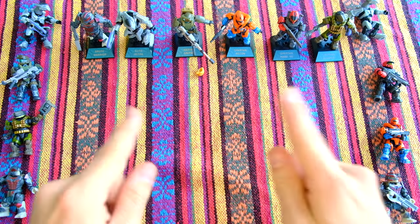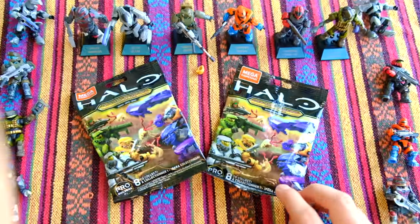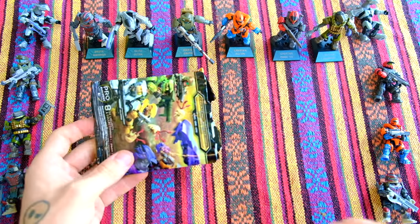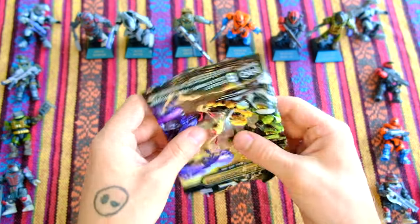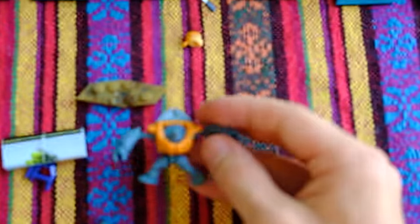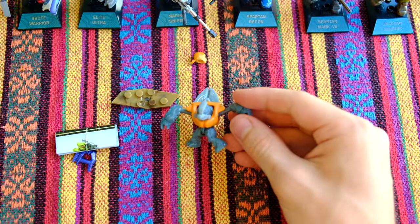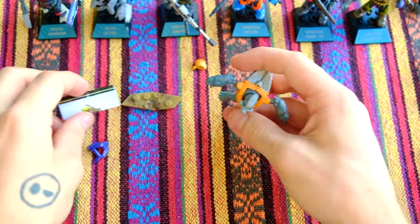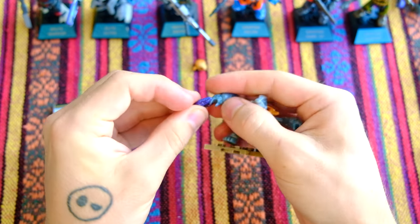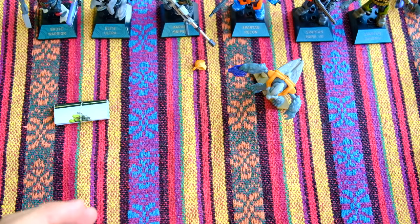All right, we've done the Halo Heroes - let's get some blind bags. Two A New Dawn blind bags, very nice indeed. I just have so many of these. It's a Billy the Grunt! Look at that. You can never have enough Billy the Grunts - that is an absolute fact, it is religion. Billy the Grunt is the Domain's lord and savior, our king and queen. He comes with that nice little needler, although it's definitely not a Combat Evolved needler. I love me some Billy the Grunts.